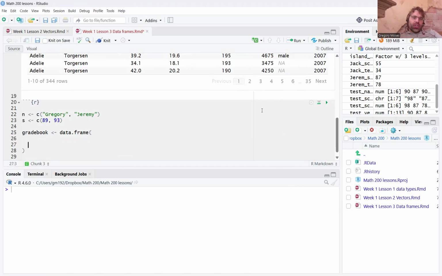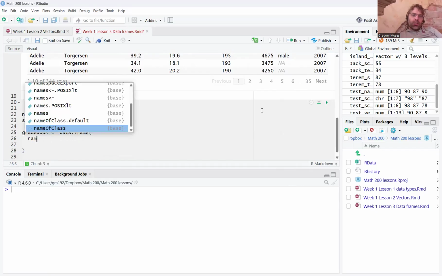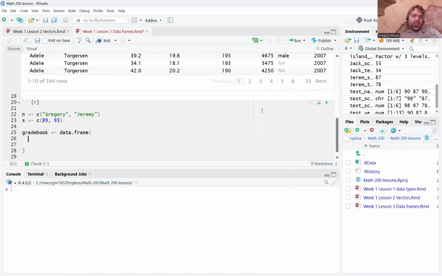This is usually done across several rows for readability. I'm going to create a column called student_name. And the student_name column is going to be this vector n. student_name equals n.